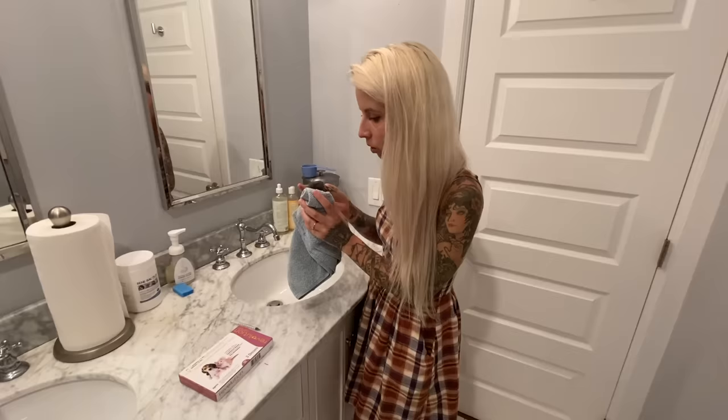Comb them out as best as you can. Once you have removed them with a comb, then you are going to wash your baby. You wanna be really careful when you're washing them. Don't dunk their head. Use warm water. Use either a fragrance-free dish soap or a fragrance-free baby shampoo. Lather down to the skin on these babies to make sure that you are removing any of those fly eggs.